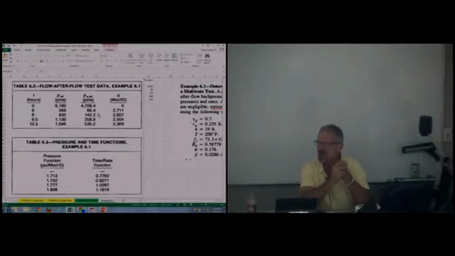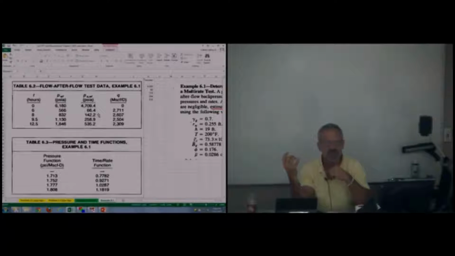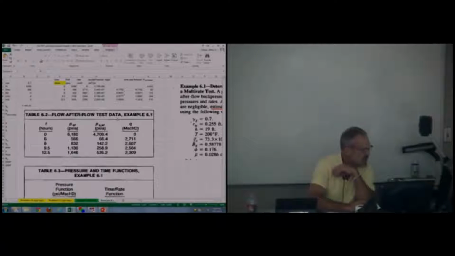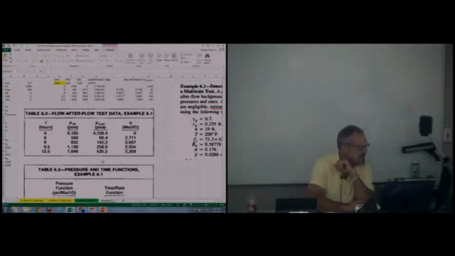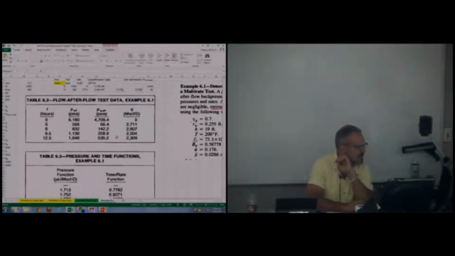So my pseudopressures and my normal pressures are not going to match exactly. Be patient with me. We're going to be getting the slope of a trend, and as long as those errors are consistent, I'm going to get the same result. Okay, so I got my time pressure. He calls it PA, but in the textbook he calls it normalized. Now my pressure function is just delta apparent pressure divided by Q. He calls that his pressure function.